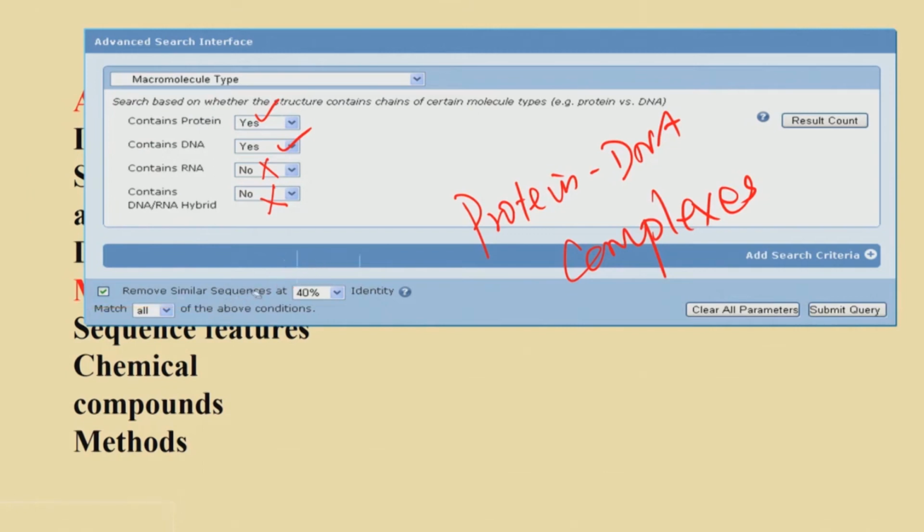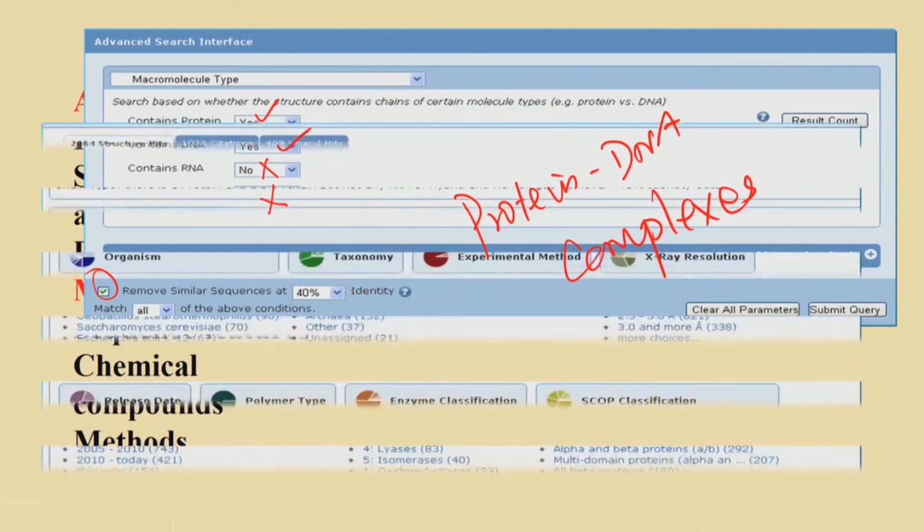If you want to remove, you can also remove the redundancy; you can set some cutoff identity. If you do not want to, you do not have to remove. If you want to remove, you have to put this and then there are several options; you can click which redundancy you want. Here about 40% identity, so now we get the data.